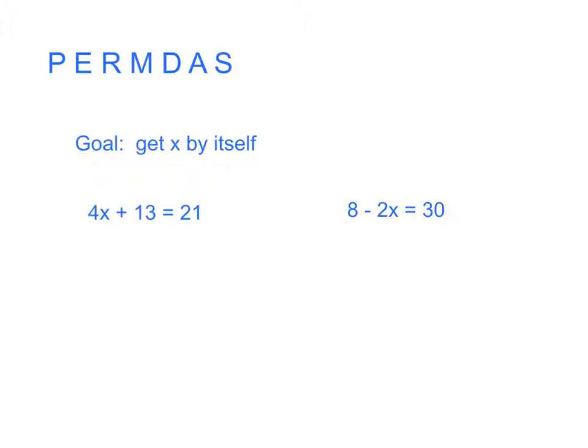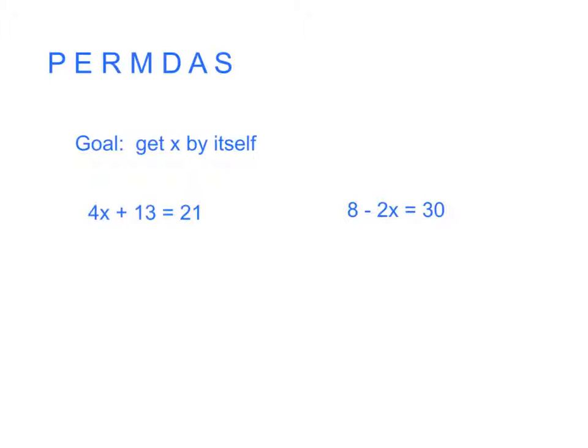My first step is to look at my goal. My goal is to get x all by itself. So in this particular equation, I want to get this x by itself, and it's tied to the 4 through multiplication, and then it's added to 13. If I started with the x, I'd multiply first and then add 13. 13 is the last thing I do, so I'm going to get rid of that by doing the opposite.